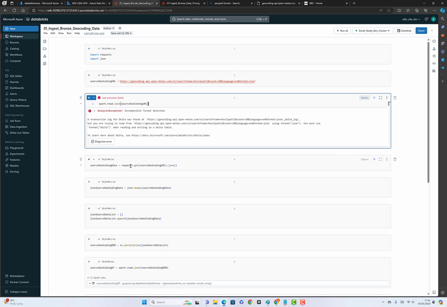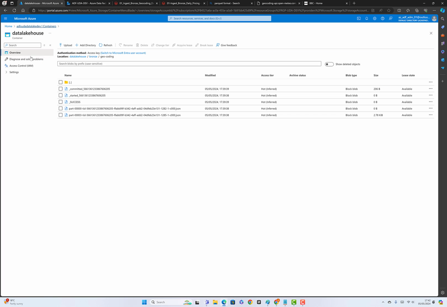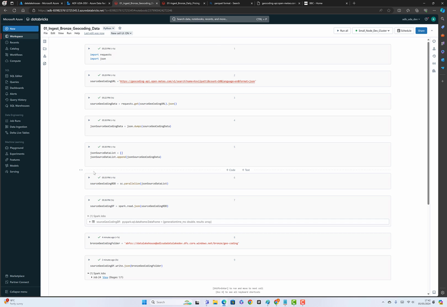You need to use a Python library to read the data and convert it into a different format, then pass that into the Spark data frame. Only then can Spark read or process that data. If the data is inside Azure, for example in the data lakehouse or a SQL table, we don't need these conversions. Spark can directly read or write in the data lakehouse because those libraries are developed in such a way. Also, this response is not in JSON format. If you make a request to this URL, it comes in HTTP format.